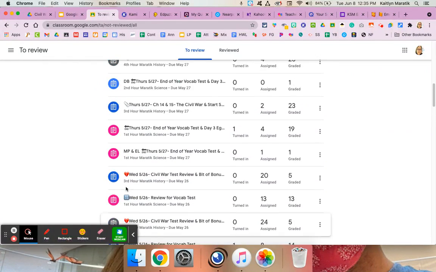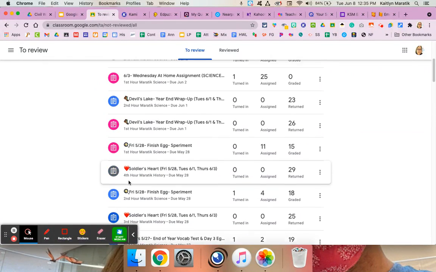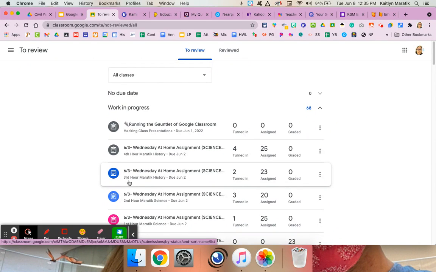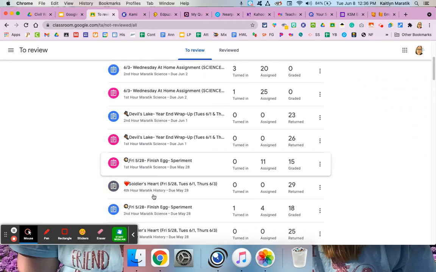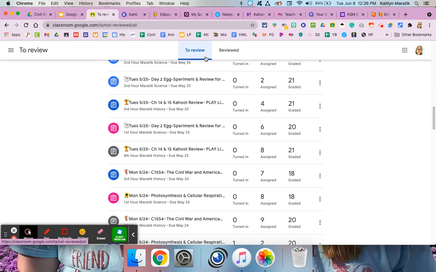But that's kind of helpful. Maybe if you're going to have co-teachers, maybe one of you always uses a star and one of you always uses a, I don't know, a box or something. You can decide. That might be a way to get around that, but you don't want to be crossing over. I know there was someone who added me as a co-teacher and I was like, oh, I don't need to look at that. And then they were like, you're marking all my things as reviewed and I'm not realizing that I need to grade them.